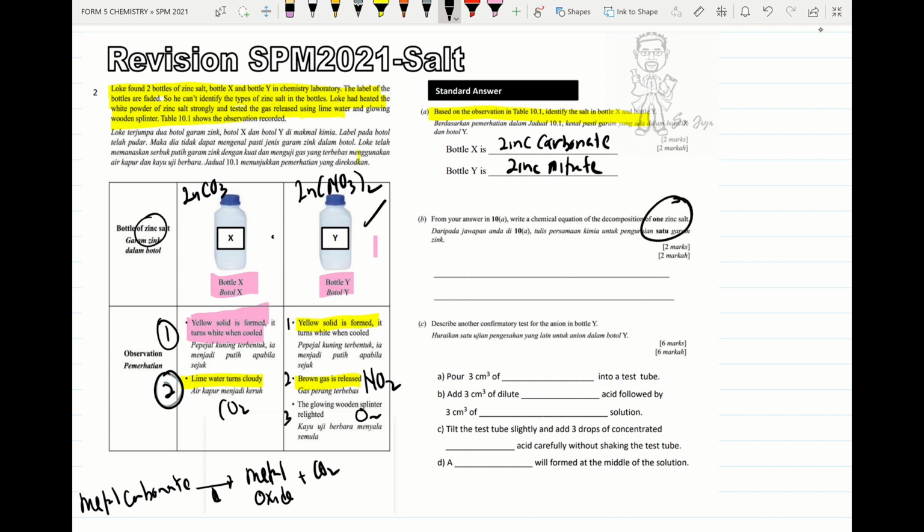So I'll try to take this one. Zinc nitrate when heated strongly, we will get zinc oxide plus nitrogen dioxide plus oxygen gas. How to balance this equation? Just put 2 in front of zinc nitrate and balance the zinc, 2. So we put zinc here 2. Alright, next we balance the nitrogen, 2 times 2, 4. So I put 4 here. Oxygen is already balanced. So please remember this equation.